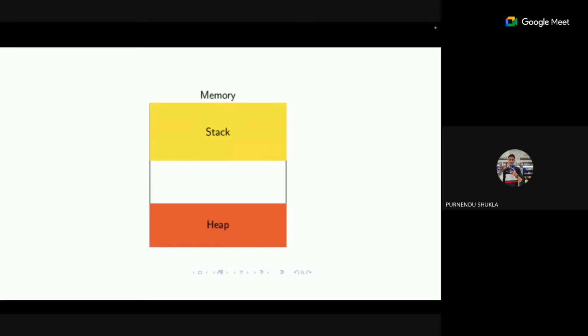It's a sequence of bits actually. Stack is first in, last out data structure, no? No, no. This stack and heap is not the data structure. This is just memory.